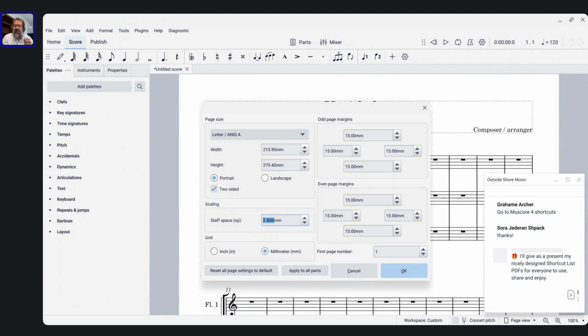Someone else has a nice shortcut list PDF. That's great too. I know I've seen PDFs of a picture of a keyboard with the keys labeled by what commands they are. So it's sort of the other way around. If you're looking at a key, it tells you what the command is, whereas my table is, if you know the command, it'll tell you the shortcut. But in any case, I'm sure there are other tables like these floating around.